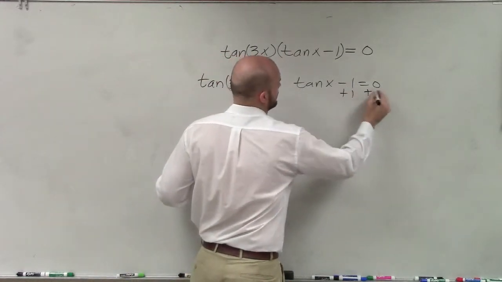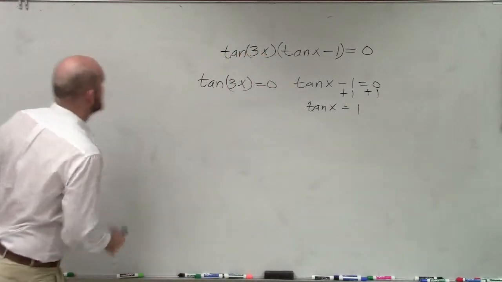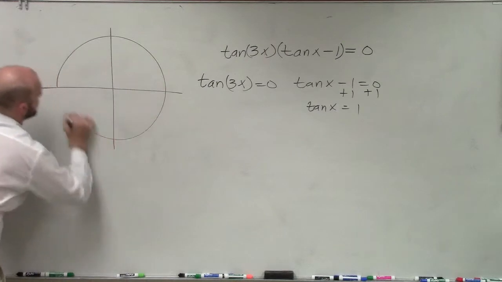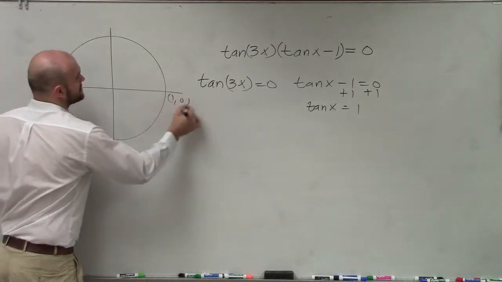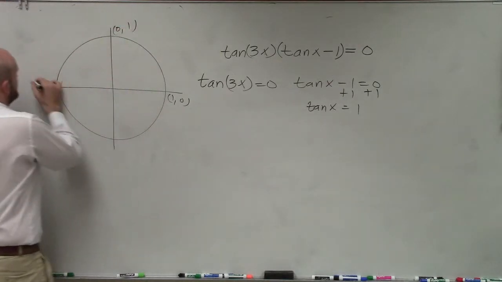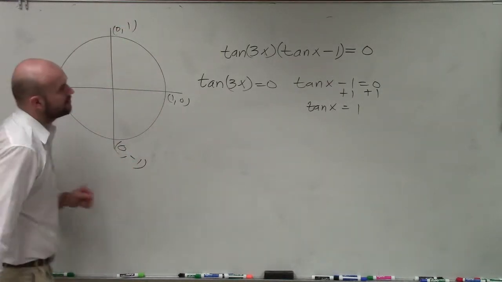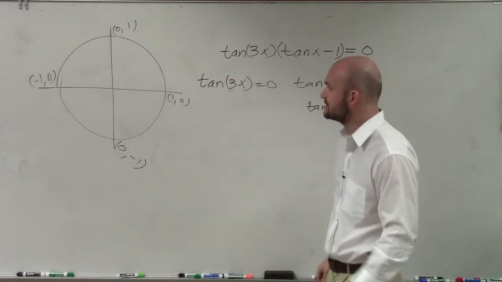So here, I'll just add one. So tangent of x equals 1, and tangent of x equals 3x. So again, go back to our unit circle. In this case, remember our main points. So remember, tangent of x is the y coordinate over our x coordinate for the points on the unit circle.